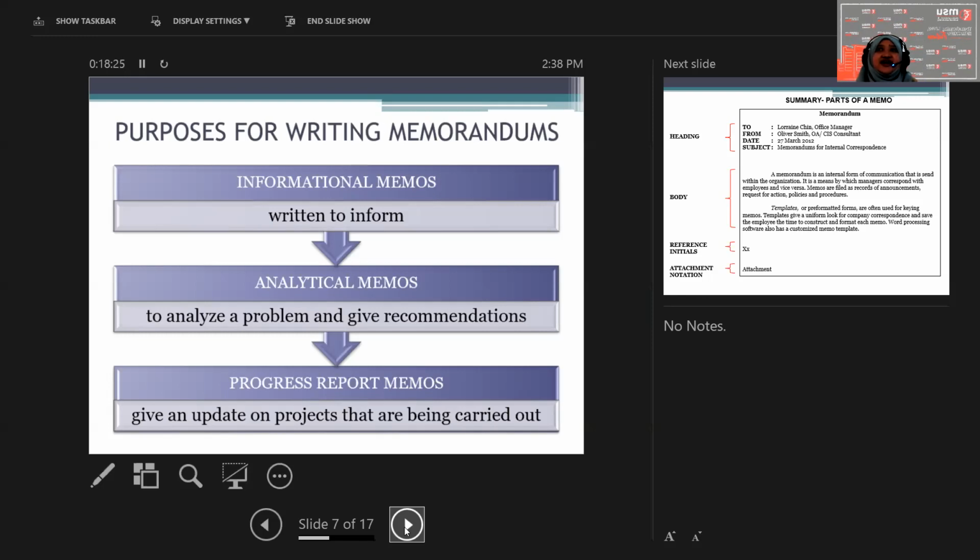Let's talk about the difference between a digital memo versus a physical memo. For a physical memo, the memo is printed out and sent to the department. A memo sent as a PDF through WhatsApp probably has the same effect, yes. But what makes a physical memo still relevant in the present time is confidentiality.